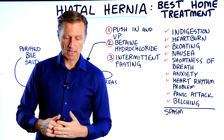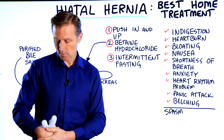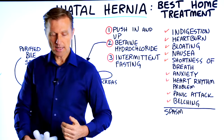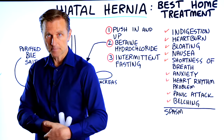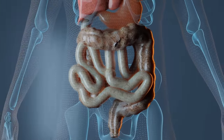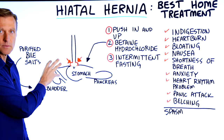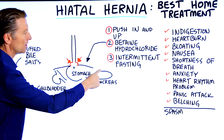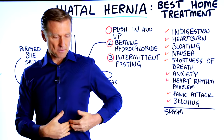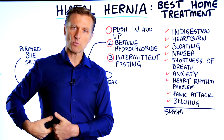I would also recommend going to the right, more up underneath the right ribcage, and a little bit down in that whole area, and do the left side as well. Why? Because there's usually not just one problem going on — there's usually a combination of things. We have the stomach, but on the right side we have the gallbladder and the bile ducts. On the left side we have the pancreas, and there are also little tubes and ducts on that side. If it's more painful on the left, that's more of a pancreatic issue; more issue on the right is more of a gallbladder issue.